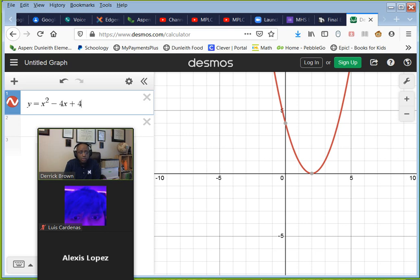And let me know when we see each other next if you are able to find that graphing calculator in Edgenuity, because it'll probably be easier to use inside the tool you already have, as opposed to trying to open two different windows like the one that I just opened. You don't want to have to work in two different windows like that.